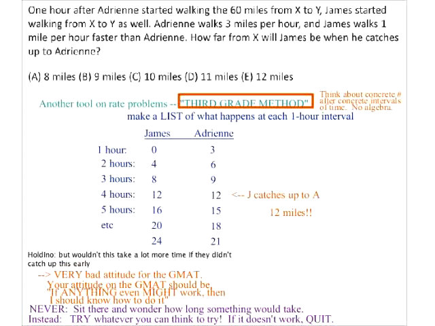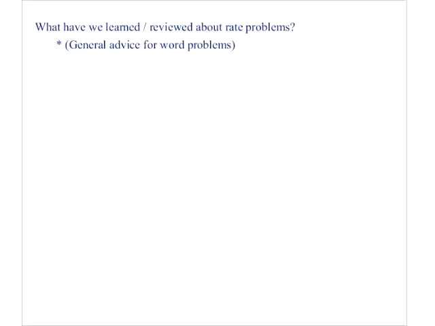Okay, any questions? Okay, so think of all the lessons that we learned here. Let's aggregate those on a single page. What have we learned or reviewed, depending on your background, about rate problems from this example? The first is more general advice for word problems. In long word problems, you should read them twice.